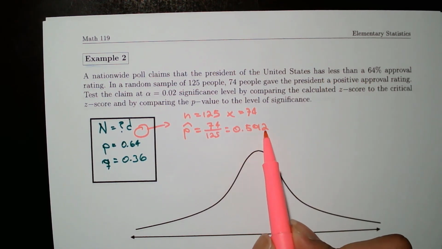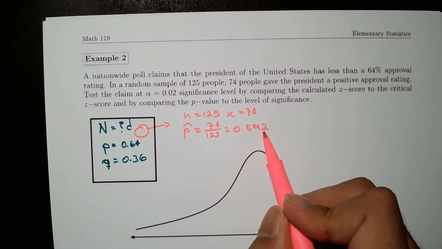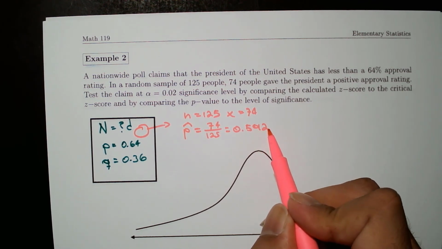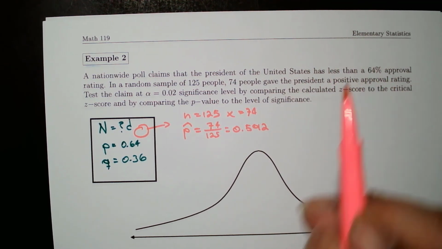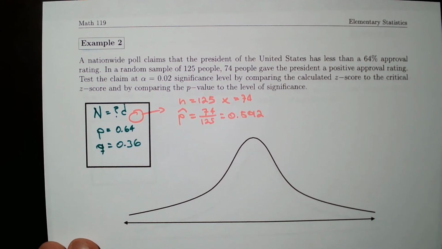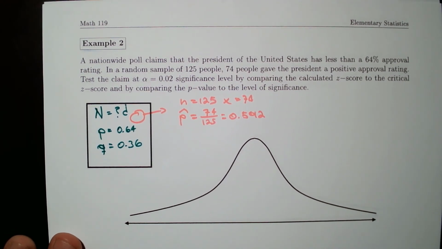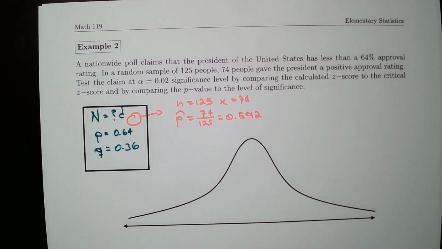Which in this case, well, it's less, right? 0.592 is less than 0.64. So maybe you could say, well, I get 59.2%, so yes, that's less than 64%. However, you will be surprised at what's going to happen here. You may think you have enough evidence, but it may not be true, and you will see. I don't want to spoil this, but something rather interesting is going to happen.